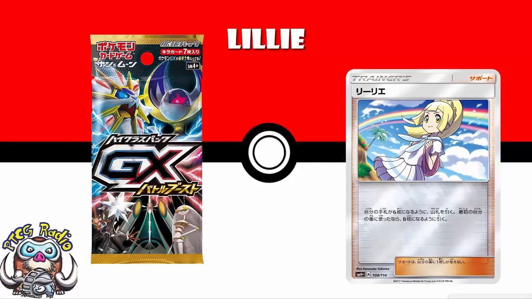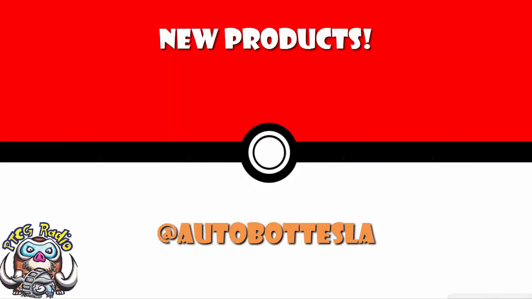And as always, you know that when good cards are revealed, I will talk about them on this channel. I will give you all the news. Speaking of news, we've got a couple little bits of news. They're not huge bits of news, but we need to talk about them anyway. They do come from Autobot Tesla on Twitter.